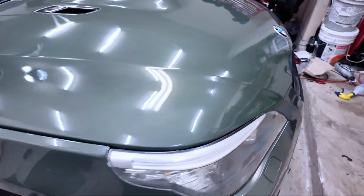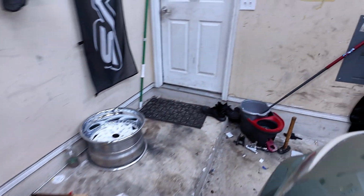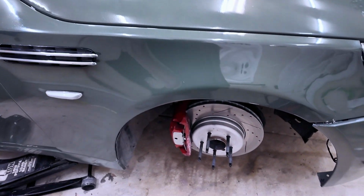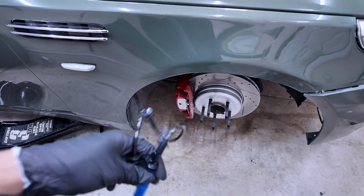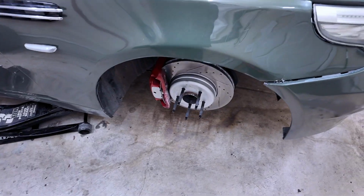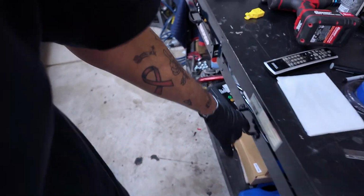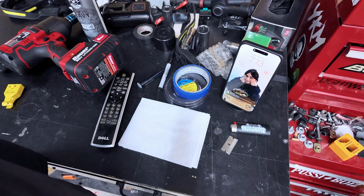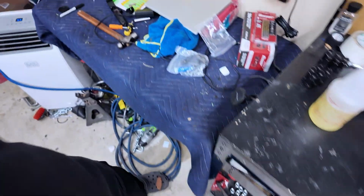But another thing that I needed to replace, and I found out because I got myself Pro Tools by Bimmer Geeks, which is an amazing tool, was that my ABS light was on because of my wheel speed sensor. In order for the cruise control and stuff to work on this thing, the ABS needs to work. That's just a BMW thing. I don't know why. Could be other makes and models too.